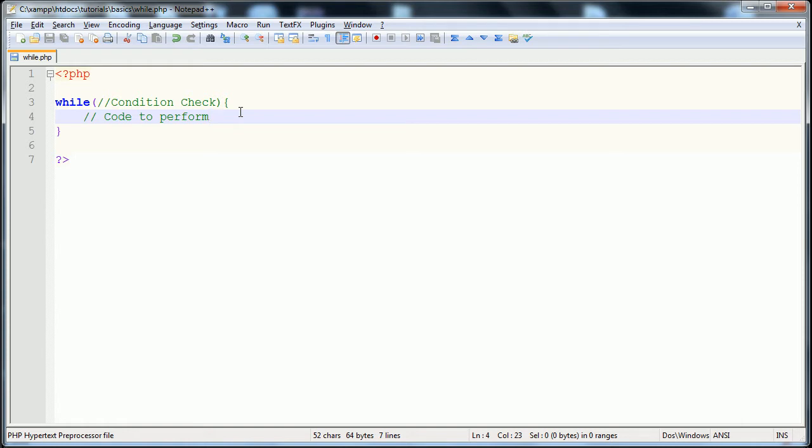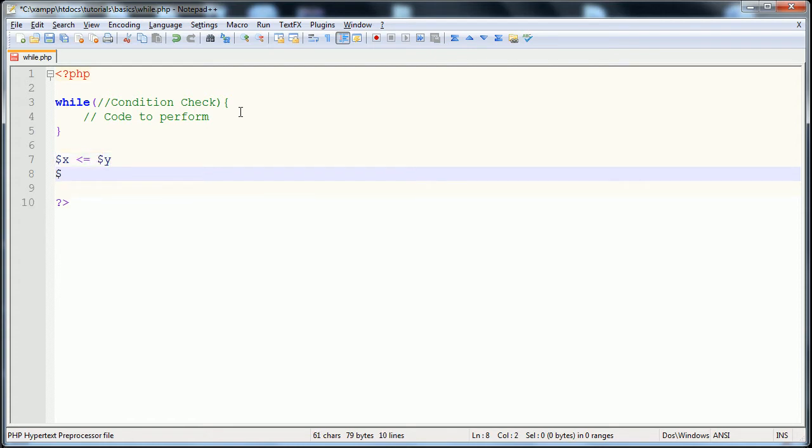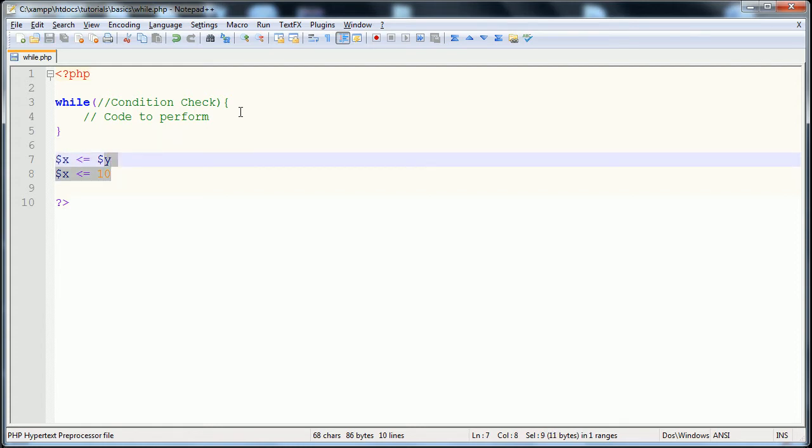So, a while loop, as I said, checks to see if a condition has been met. So you could, of course, go if x is less than or equal to y, x is less than or equal to 10, etc. But all of these can be performed using a for loop, and they should be performed using a for loop because that's what the for loop is built for. So a lot of people wonder, well then, what is a while loop used for?